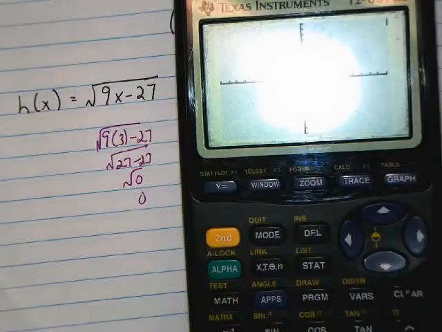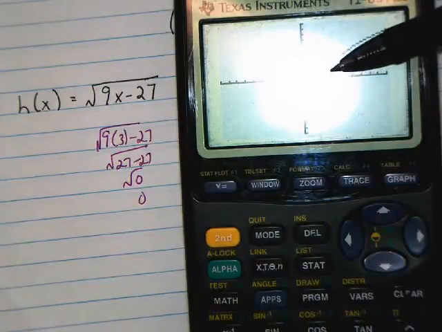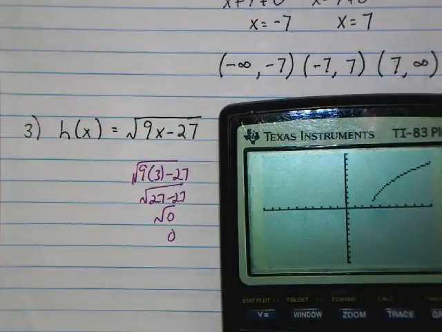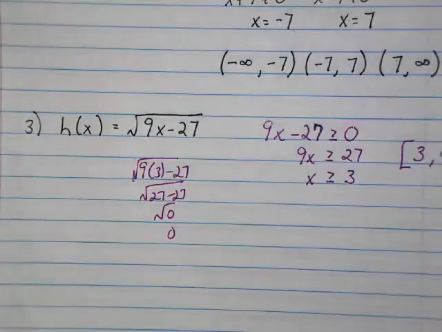This one's harder to see, but it really does begin at 3. Well, it's especially hard to see when you have a ginormous glare on the screen. There, that's better for you. Alright, so it begins right there and continues. Okay, so I hope that helps you figure out how to do domain of functions.